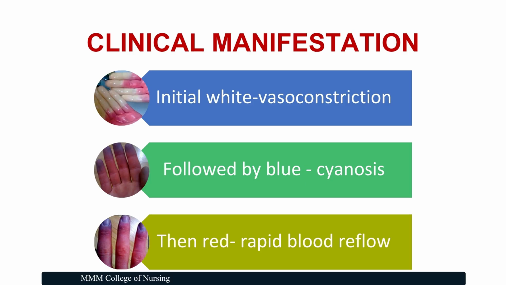See the color of the fingers, that pallor, the triphasic change. This is what your patient's hands will look like when they come to you. Recognizing this visually is an important clinical sign. In severe cases, repeated attacks lead to ulceration of the fingertips. The skin breaks down because it is repeatedly starved of blood supply. And if it goes on even longer without management, we start seeing these complications.